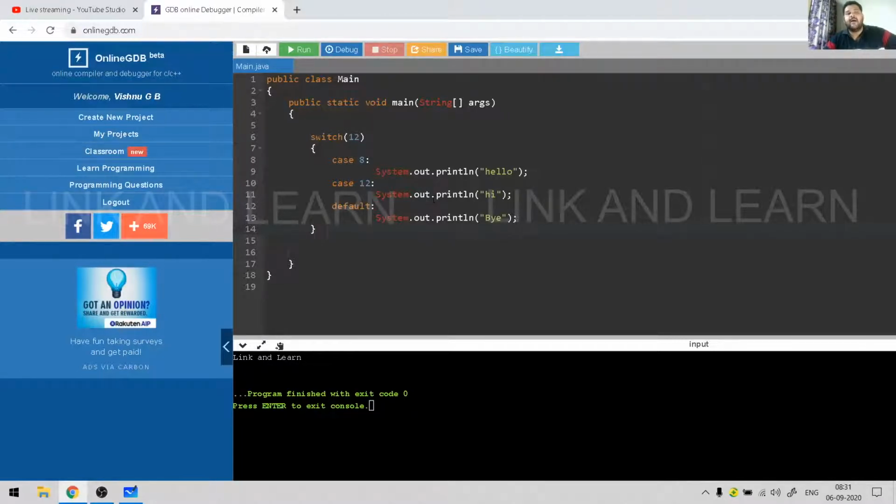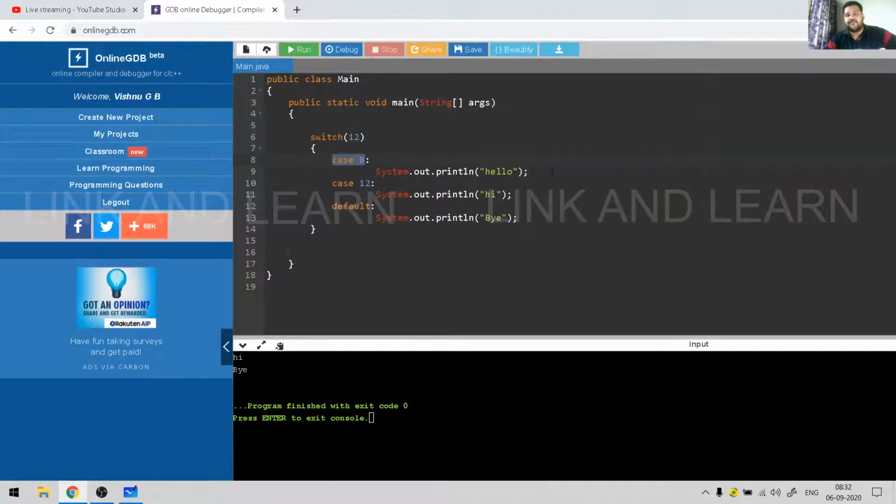I will tell you what it is and how you should use it. So if you run this program, you will see that hi is printed, bye is printed. It is supposed to print only hi, right? In a switch case, you pass a value to the switch, and in each case statement, you compare the passed value with an already specified value.